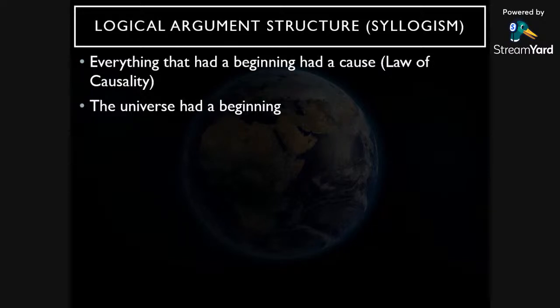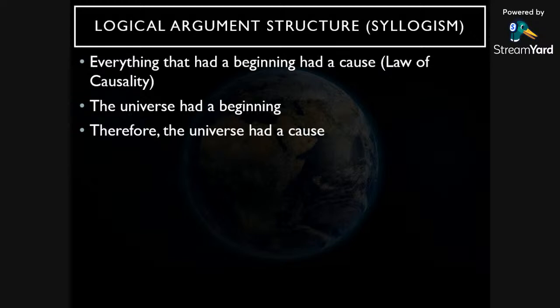Now we're going to argue some further for this here in just a moment, but I think we can set that forward in Einstein's general theory of relativity, that it does posit and has been proven true and observed that the universe is not eternal, has not always been here. It had a beginning. And so if our first premise is true, everything that had a beginning had a cause, and the second premise is true, the universe had a beginning, that has to mean the universe had a cause. There must have been something to cause its beginning.